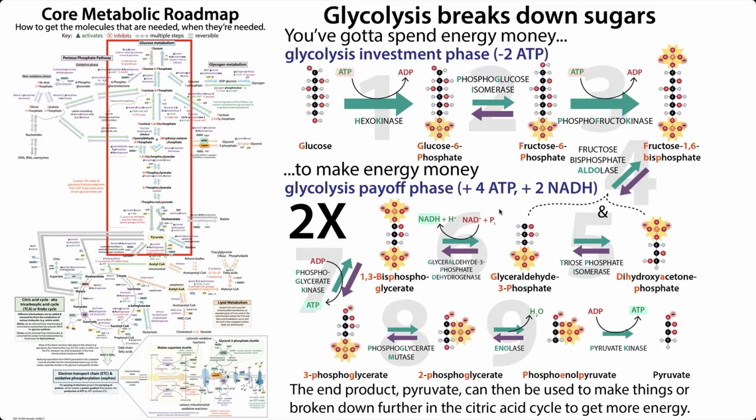Rather than taking a phosphoryl group from an ATP and sticking it on here, we're taking a free-floating phosphate group. This is also an oxidation reaction. We're increasing the number of bonds to oxygen of this carbon. And since this is oxidation, we're going to be using NAD+ and generating NADH. That NADH can later be cashed in for ATP if we're able to do the electron transport chain and oxidative phosphorylation. If we can't, then we're going to have to regenerate this NAD+ that we need, such as by anaerobic respiration using lactate fermentation. But for now, we generate this NADH, and we've generated this 1,3-bisphosphoglycerate.